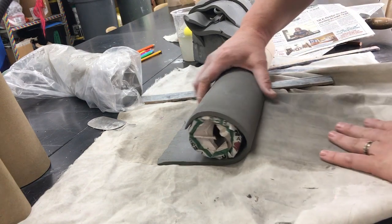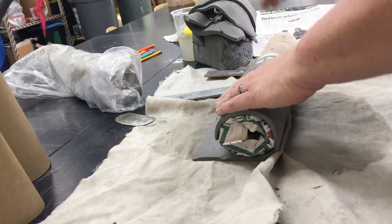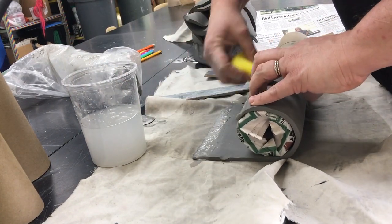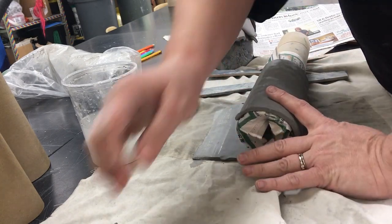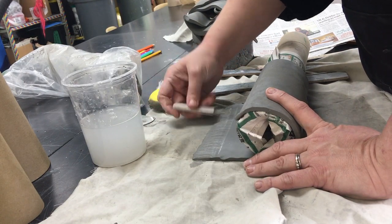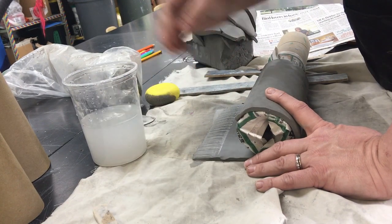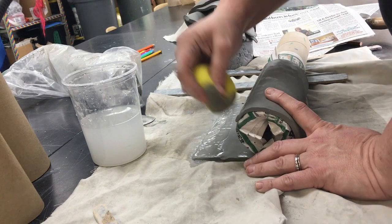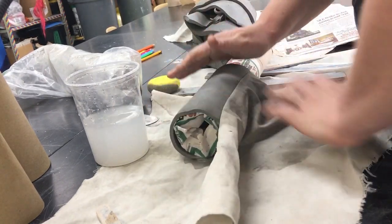All right, so I'm rolling this, and when this gets over here, I'm going to put a little bit of water, and I'm going to rough this up a little bit on both sides where they come together, because you want to either put slip, which is a watered down clay, or score this area. You want to go in the same direction, just so that they lock together. A little more water, because you do not want it to trap air. That will do as much damage as not scoring it at all. So I'm just going to roll this like a jelly roll.